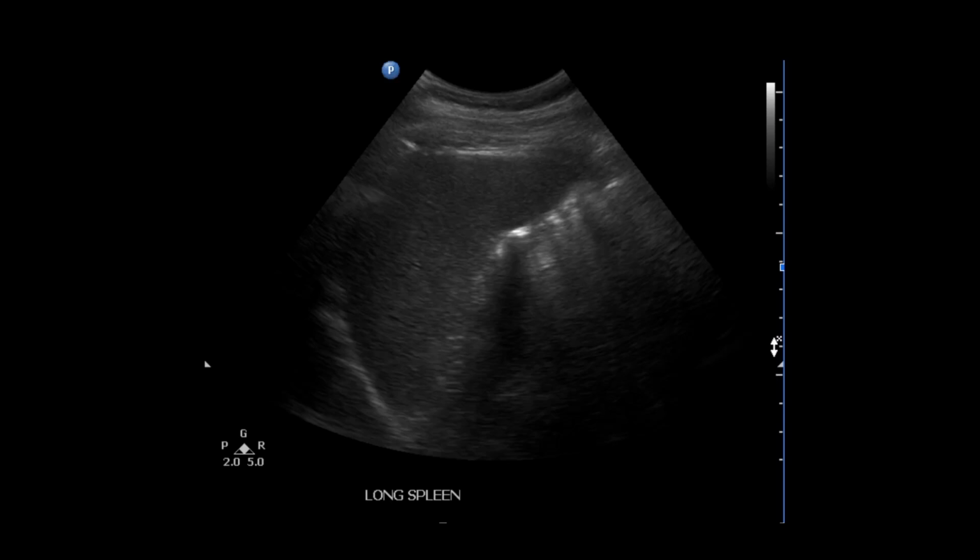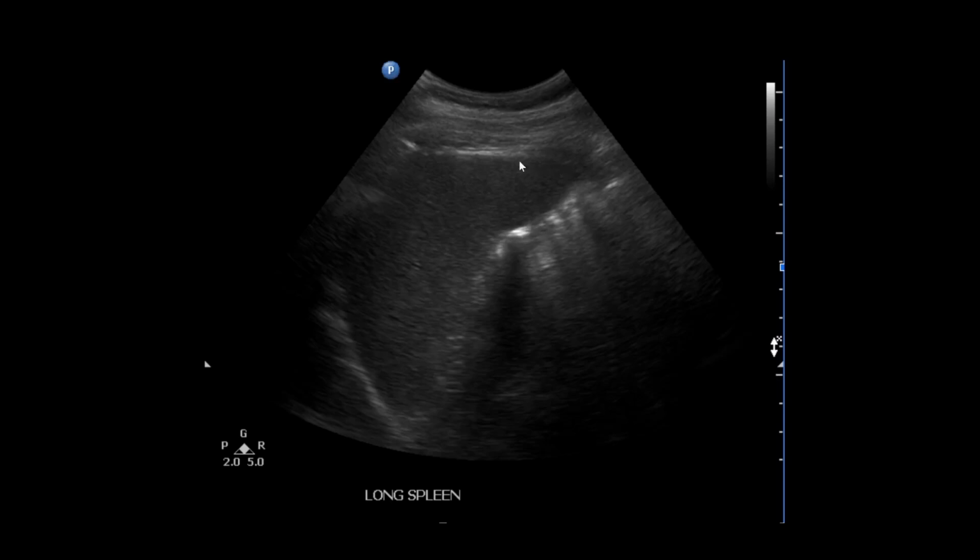When we get started with imaging the spleen, we are going to find the long spleen first. Now the long spleen is typically taken from the coronal view in between the rib spaces. So this sets up our picture a little bit differently than we are used to. If this is the coronal view, then we have lateral at the top of our picture, with medial being more into the deep part of our picture. We then have superior on this side and inferior on this side. So we want to make sure that we can clearly see the inferior pole and the superior pole and visualize the hilum so we can get a nice measurement of the spleen.